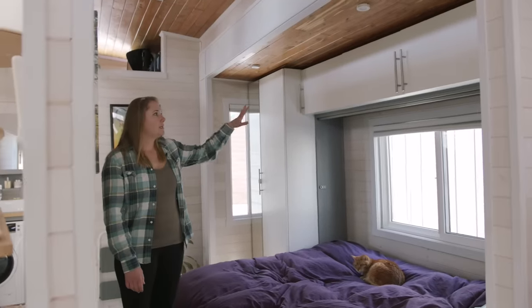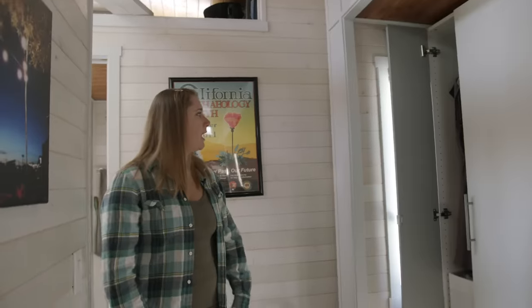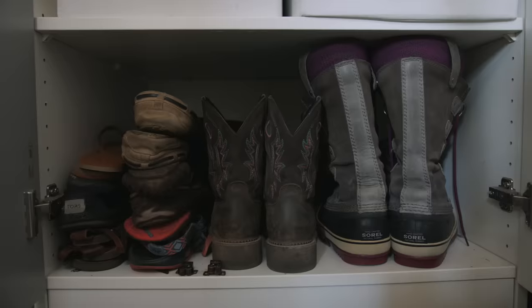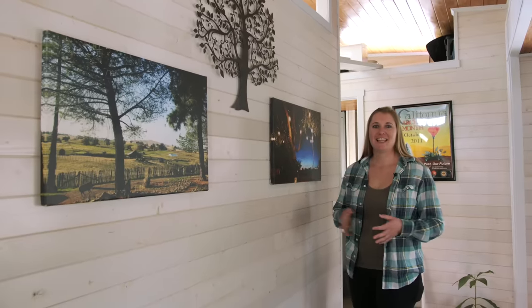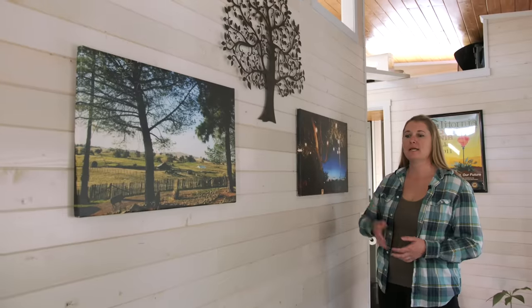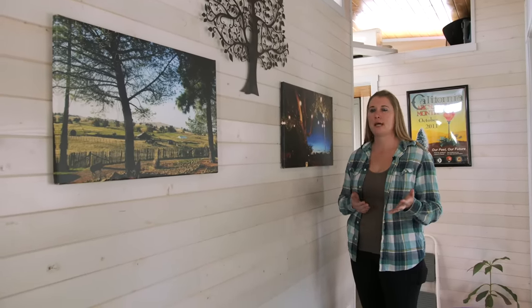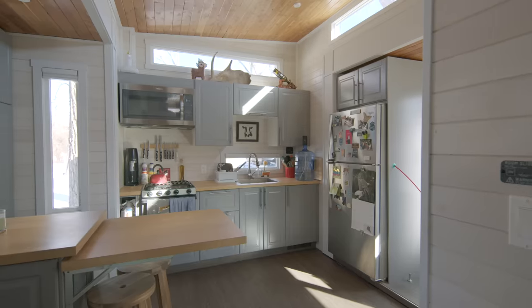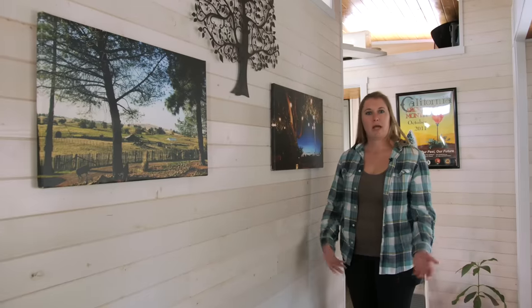In the bedroom, I've got lots of storage — two big cabinets up here and my wardrobe down here. In the wardrobe I have hanging clothes — shirts, dresses — and on the bottom a good portion of my shoes plus a couple of baskets of other clothes, with plenty of room for everything I need. One thing I really like about having so much storage is that I can fill the walls with artwork rather than using what little wall space there is for storage. I have a friend who had a tiny house and didn't have enough storage, so she had to hang her plates on the wall — I don't have to do that. I've got plenty of cabinet space in the kitchen for my plates and dishes, so I'm able to use the wall space here to hang photographs and pictures.